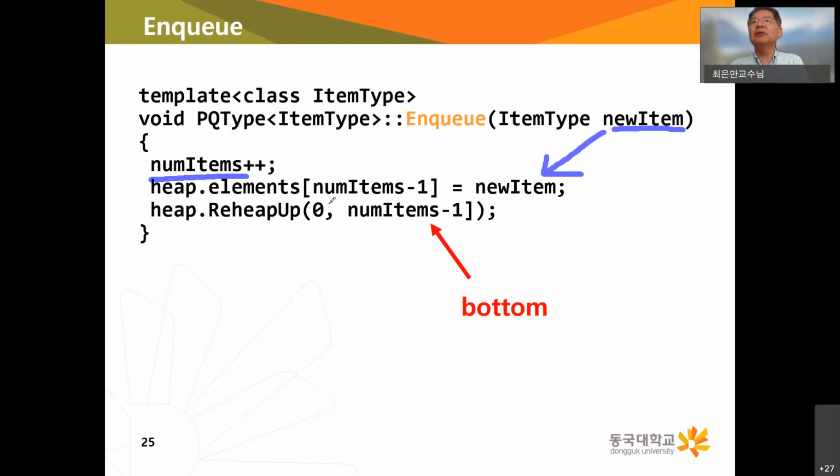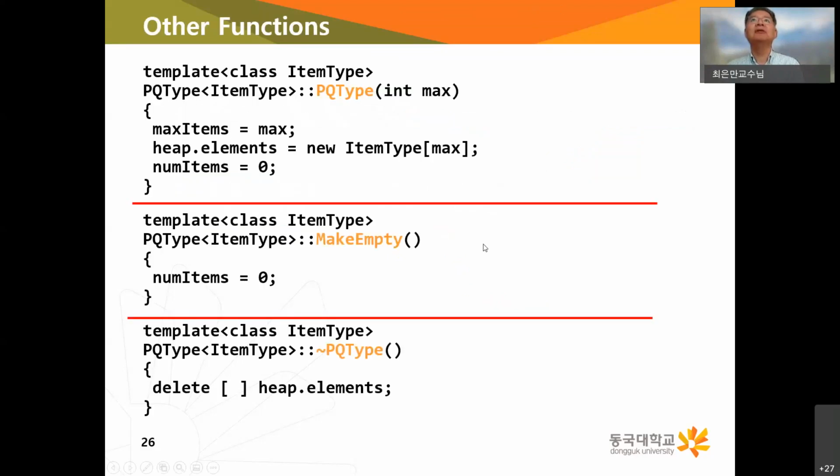Last position will be index number of items minus one, okay? And then heap up from the bottom to the top, okay? 자, 이미 다 우리 리브업 다 했어요, 그죠? 그걸 이용하면 되고요.